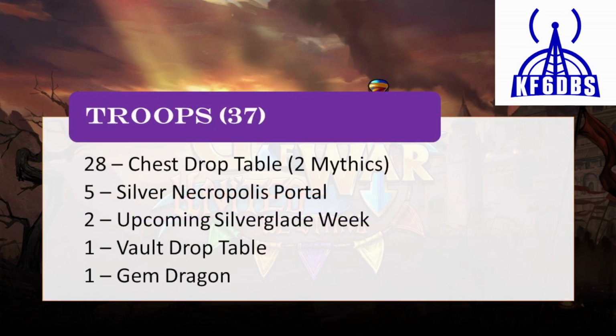So as the week begins, we'll be up to 37. We'll be 2 away from getting Silverglade to the maximum power of 30. 28 of those 37 troops are available in the various chest drop tables. 2 of them are mythics. Silver Necropolis has 5 troops available. They'll be adding 2 new troops during Silverglade Week. There's 1 tarot card that is available in the Vault drop table, and there's also a gem dragon that you will earn on your way to crafting Diamantina if you have not crafted Diamantina already.